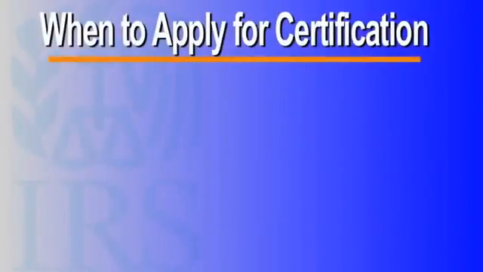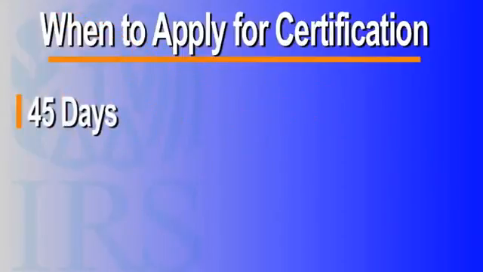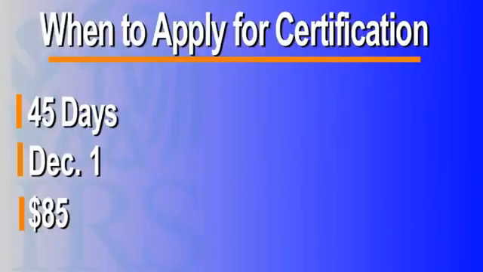But before we get started, you may want to know when to apply for certification. In general, you should mail or fax your application at least 45 days before you need certification. Certification requests for future years may not be postmarked or faxed earlier than December 1st of the current year. There's a non-refundable user fee of $85, which you can pay by check or money order or electronically. This fee is charged for each Form 8802, regardless of the number of certifications requested.